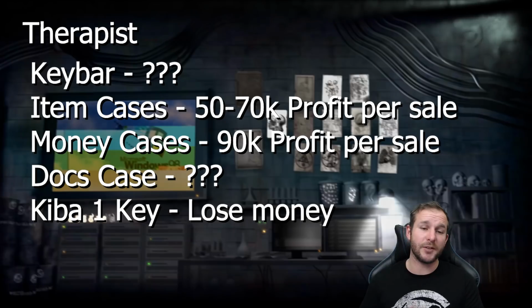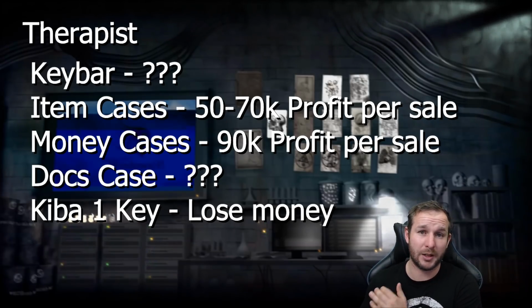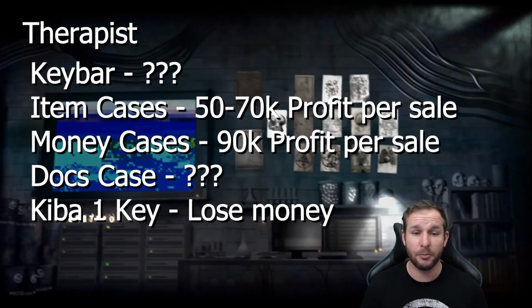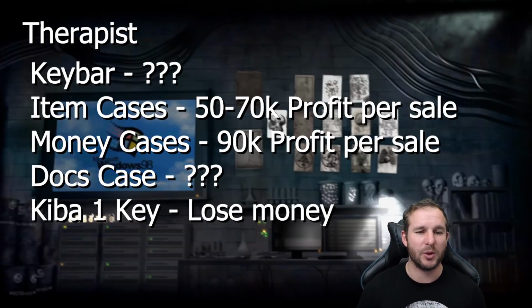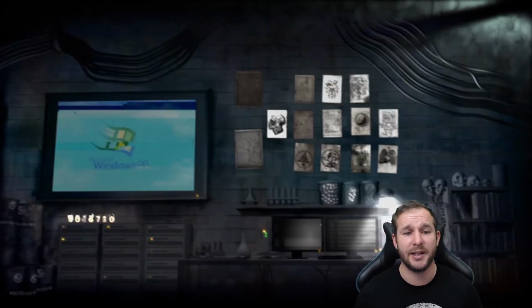So be cautious if you are buying Kibble 1 keys. You probably are cheaper just to buy it straight from the flea market. If you're trying to flip them, it's up to you. It's probably one of the ones you're not going to make a profit on, but it does sometimes sell out depending on what time of the day it is.